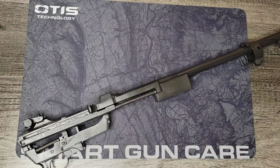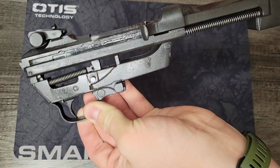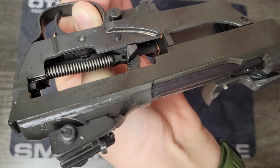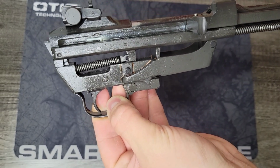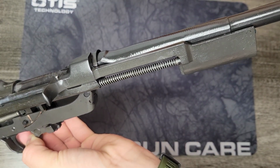Okay, guys, we got our M1 carbine broken down here so we can take a better look at the parts. I was extremely pleased to see that I did not have any major pitting under the wood line. Everything seems to be in really good shape. We see what kind of looks like copper around the trigger group. That's going to be brazing, when they used to braze these together mid to late '44. We can see all of our parts.